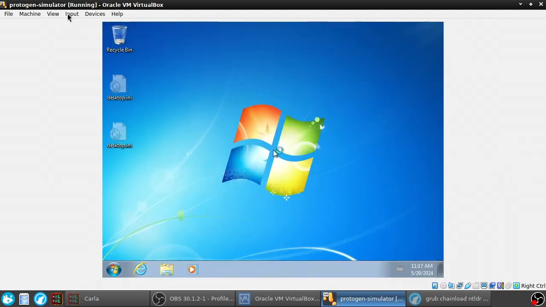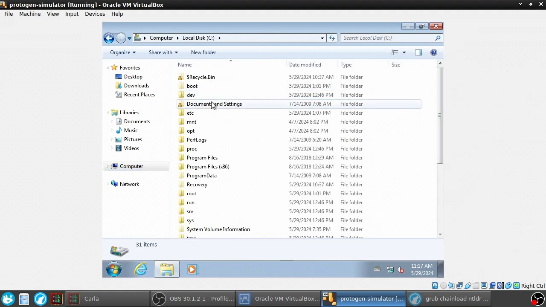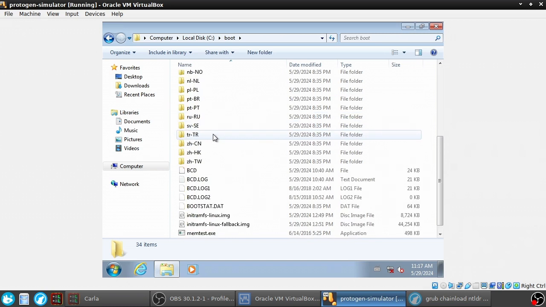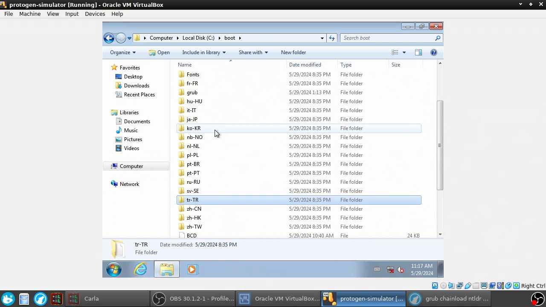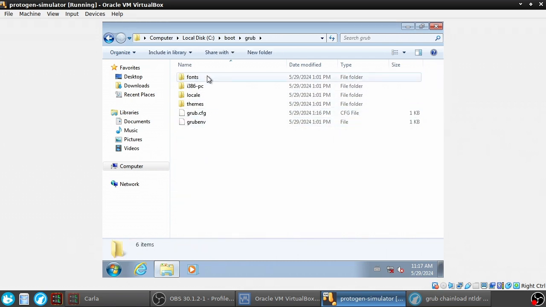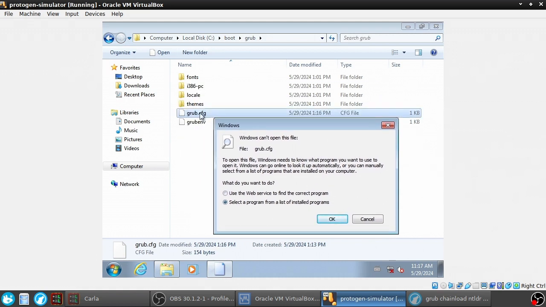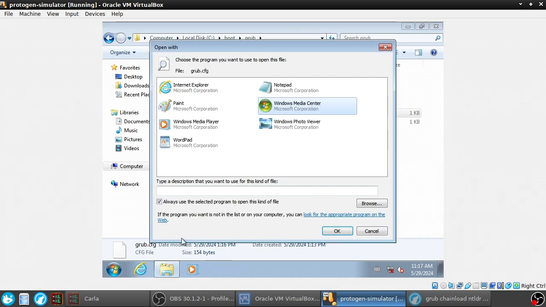So let's see, can we actually edit the grub config from Windows? Let's try. /boot, and where the heck is the grub folder? Wait, what? Here it is. Open with... of course, .cfg is not a standard Windows file extension, but we can just describe this while we are here.